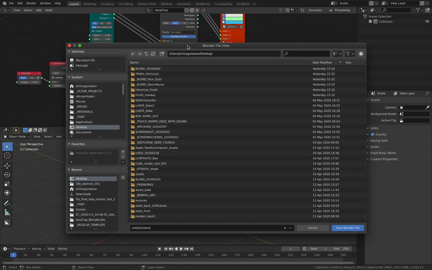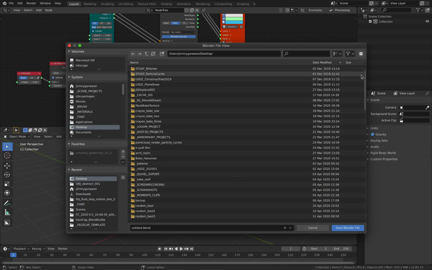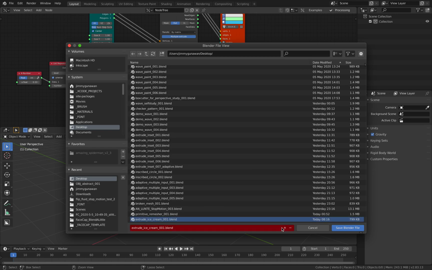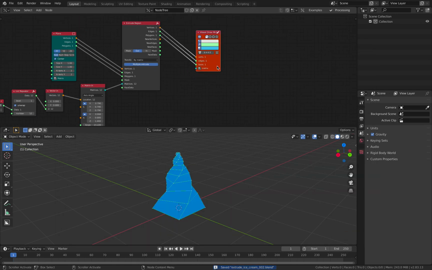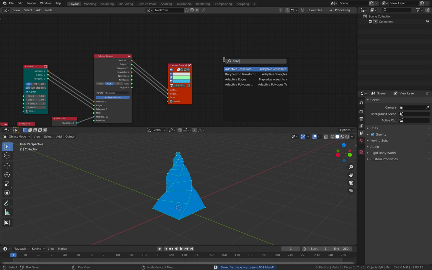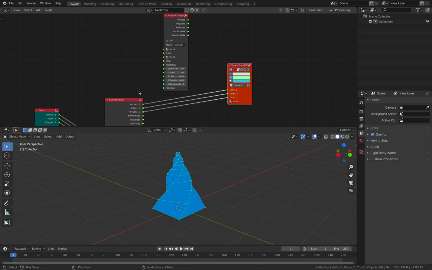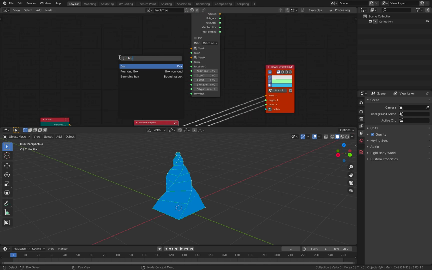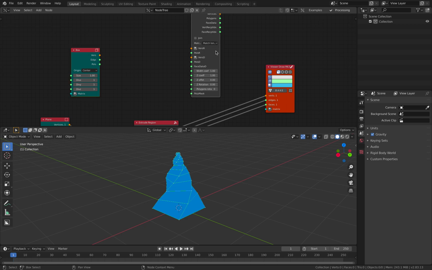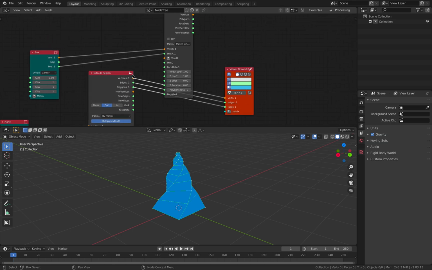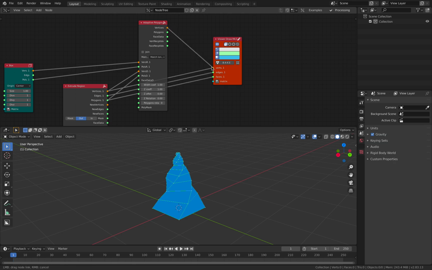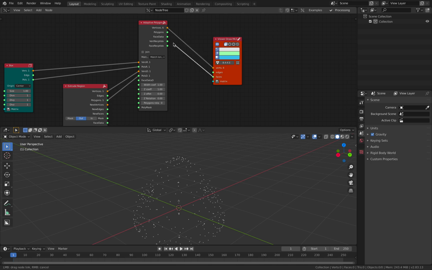Okay, now you can simply adapt it. Let me save it quickly. This is version 2. Adaptive polygons. So this is kind of like a power node, but it's also very useful because you can have a box. You can plug this in. This is the recipient, and this is going to be the donor. This is like a tissue add-on where you are replacing components of a face with another thing.